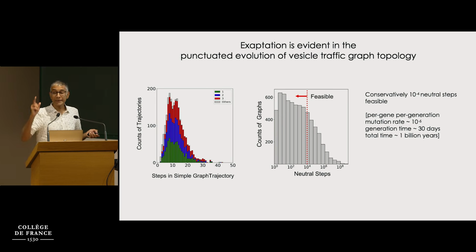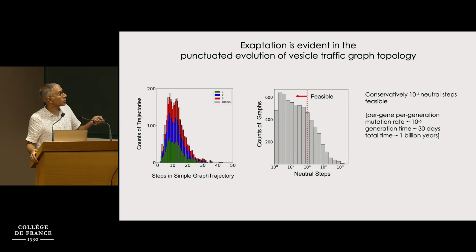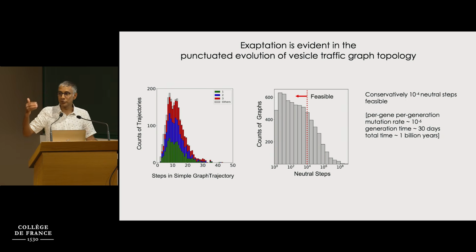But here's the key. Each one of those steps, you end up in one state, but to get to the next state, there's a huge neutral walk that you have to do to put yourself in a position to be primed to make the next change. You're not ready to go for the next one as you land. And so these neutral walks are the things that take a long time. And you can see that there's a near uniform distribution of this neutral walk over several orders of magnitude, which means statistically you'll be dominated by the slowest neutral walk. So this is why we're calling it punctuated evolution.